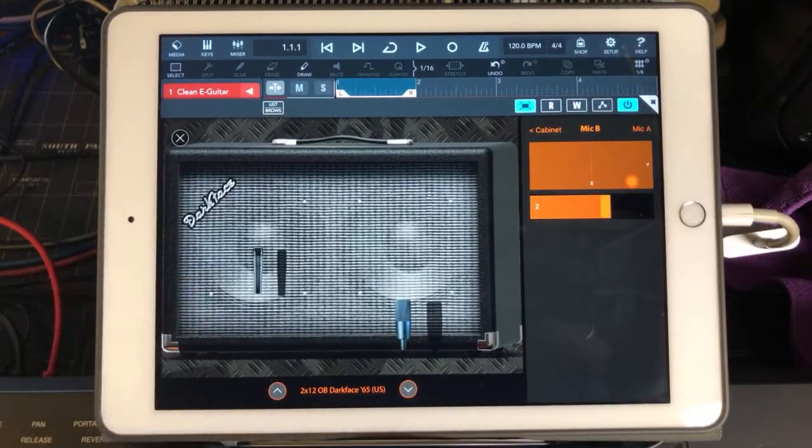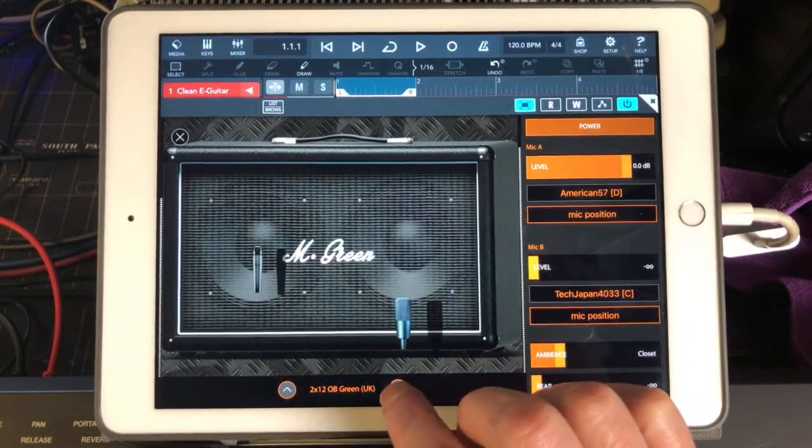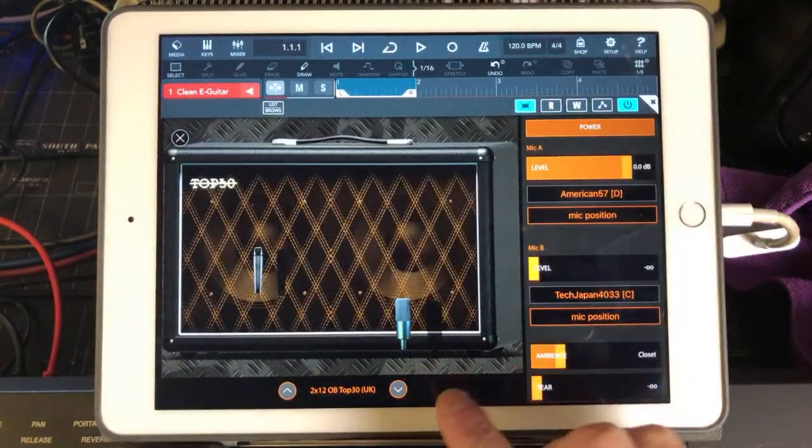While you're on any particular effect or amp, you can use this selector here to go in and change to the next one, and your mic position will stay the same.